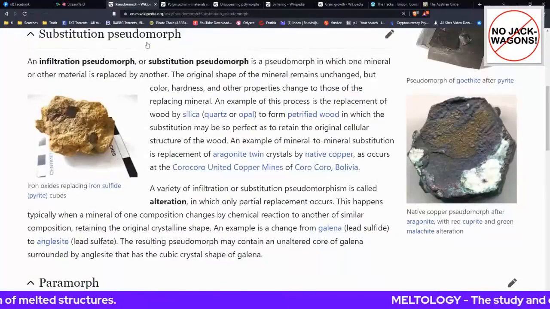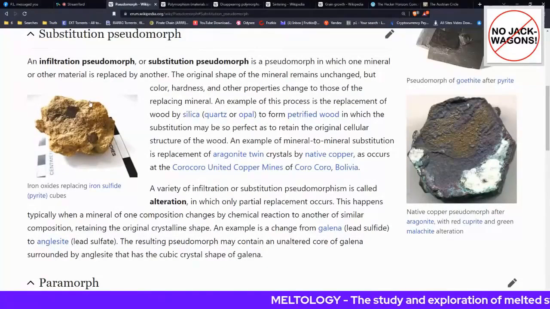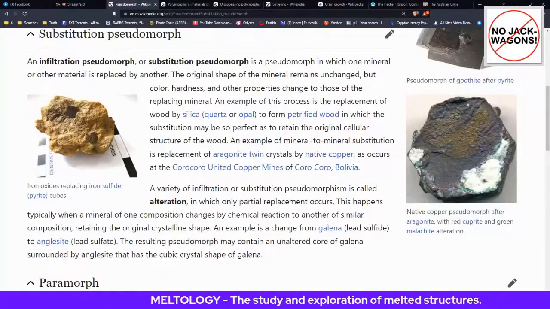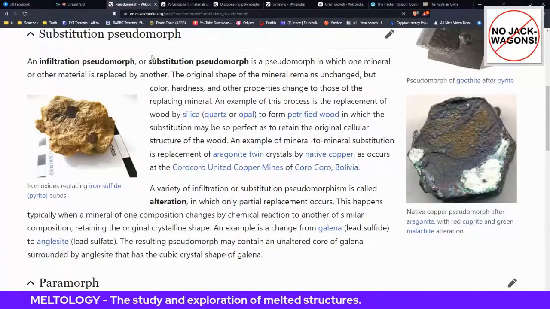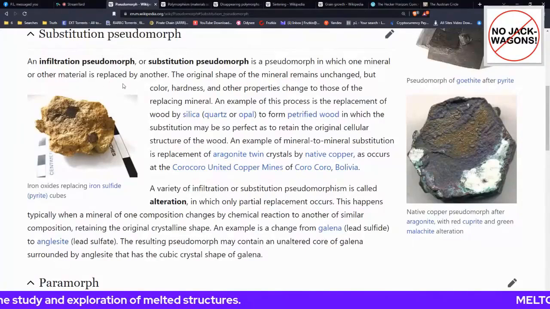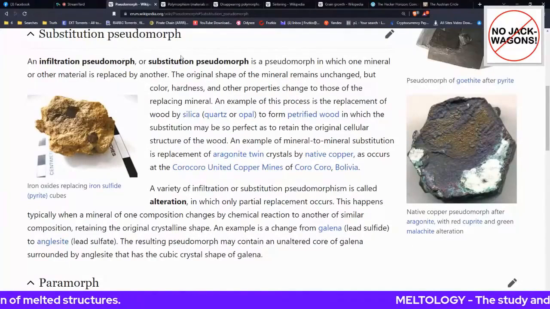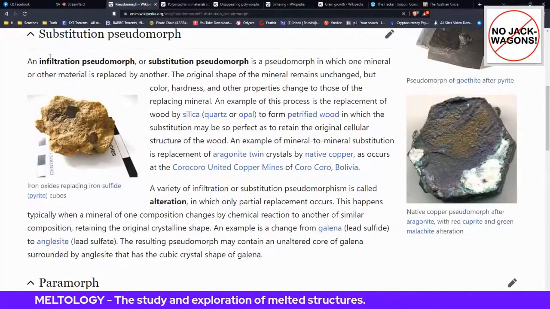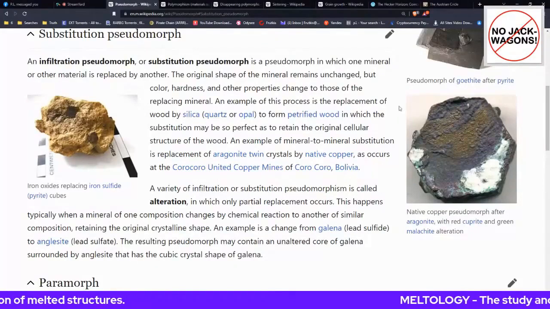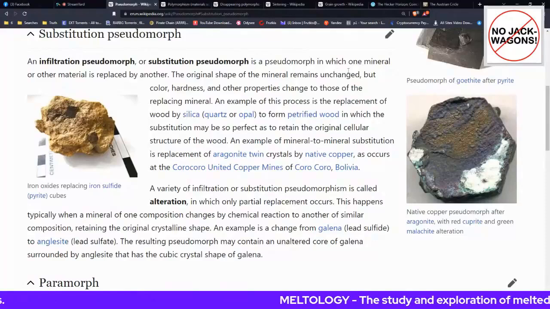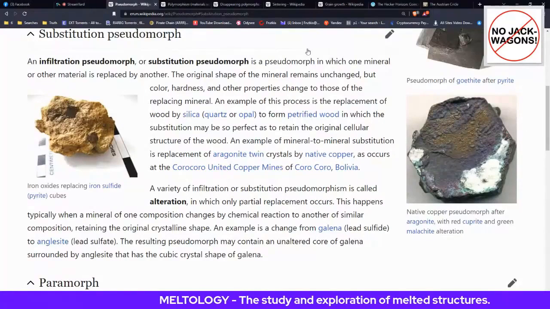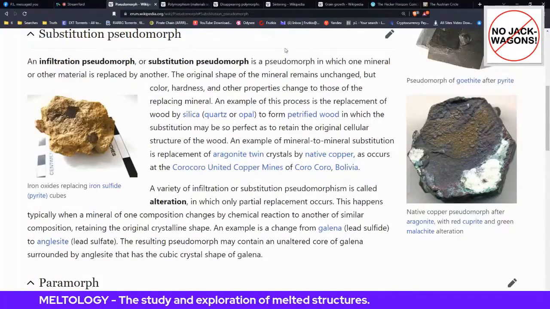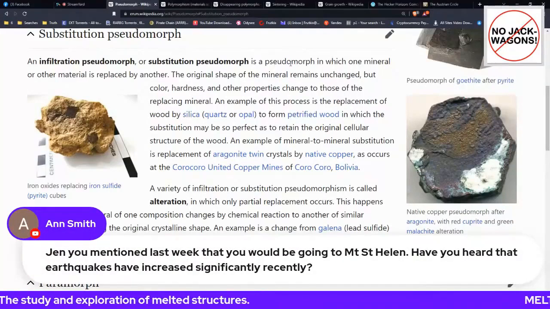And then there's more substitution. This is what we see in the bricks. Metamorphic rock. Is that what that is? Yeah, it could be parts of it, because metamorphic rock is just a mix of all of these. But this is just pseudomorph. It's not about the rocks. It's more about the crystalline structures. There's no mention of rocks in there, just crystal structures. I got you. We're on a microscopic level.